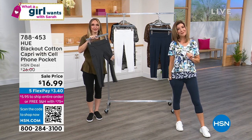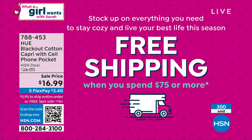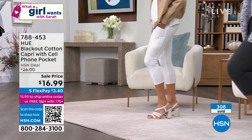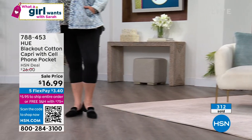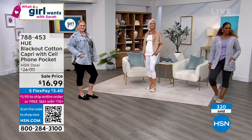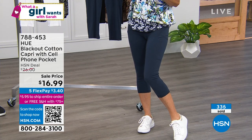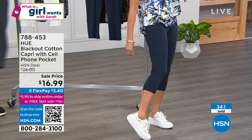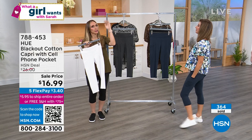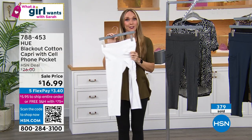Have some fun — treat yourself, grab a pair for mom, grab a pair for her sister. This is something we all can use, we're all going to wear, and not all leggings come in this quality or at $16.99. It's a cotton blend — mostly cotton with 5% spandex — so they're very breathable. Not thin, not wimpy, not baggy, not saggy — it'll rock your curves. You'll feel pulled together. I'm wearing the extra small, Jamie is in the 1X, Jan is in the medium. White is last call — barely 200 left, and we've lost large and extra large in white.